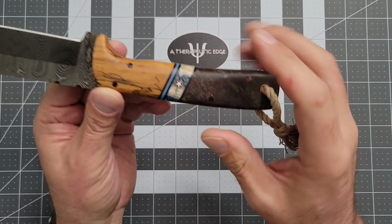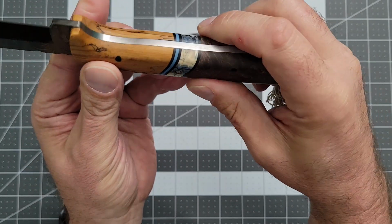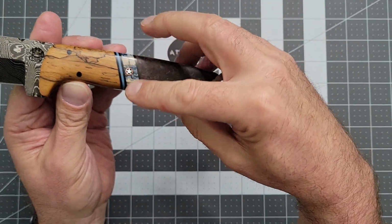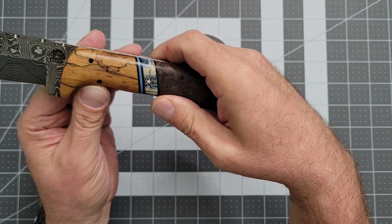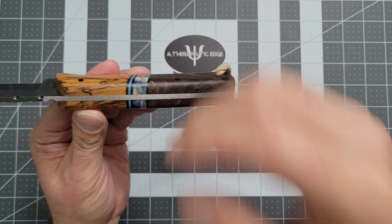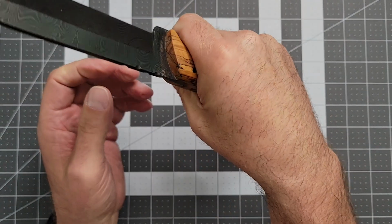Spalted tamarind, and this portion right here is mammoth molar. That's right, this is mammoth. It's got a great little star pin in it on both sides, as you can see. This is just an example of what he can do when he really puts his mind to it.